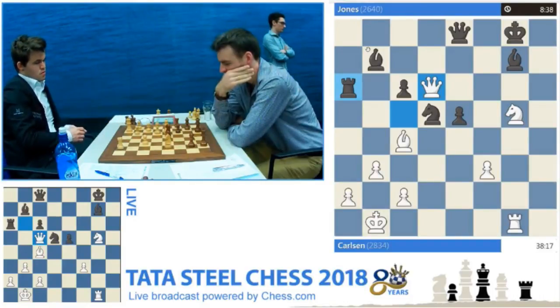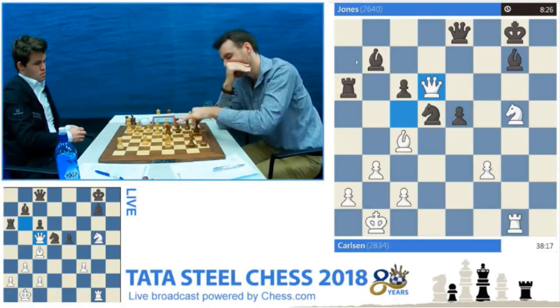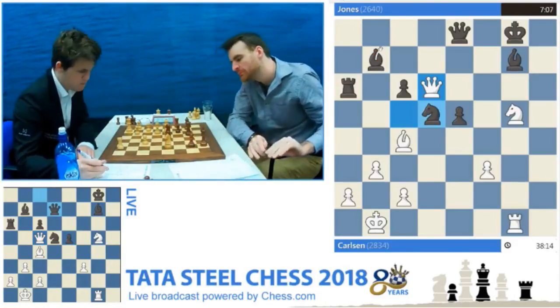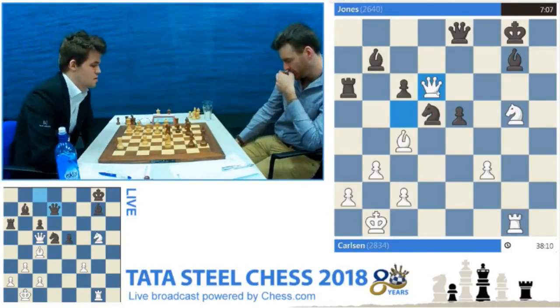But you remember we talked, this bishop on b7 is a very depressing piece. I think the only difference between this bishop and a pawn is that a pawn on b7 is not protecting square d5. Right, this is the only difference. Otherwise, it's one big pawn. Yeah, and it remained one big pawn.